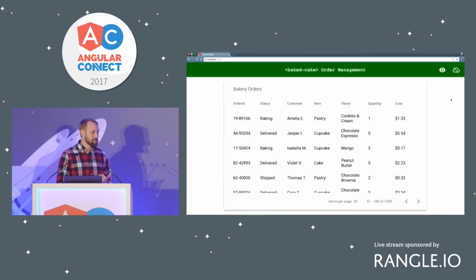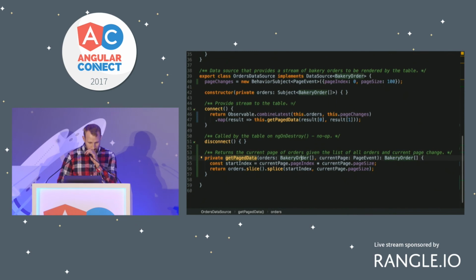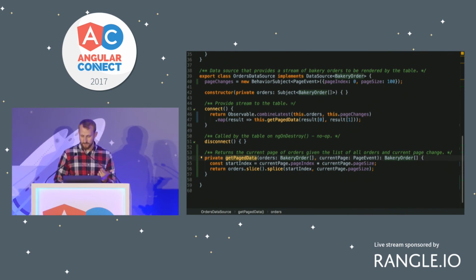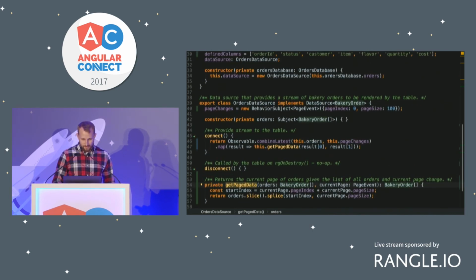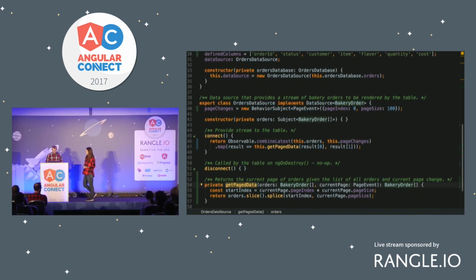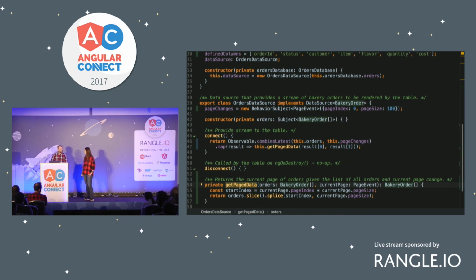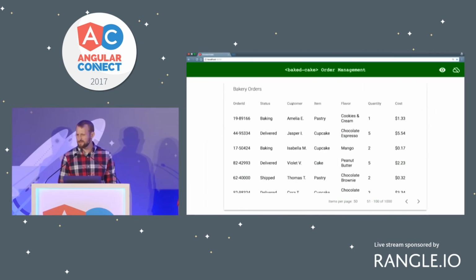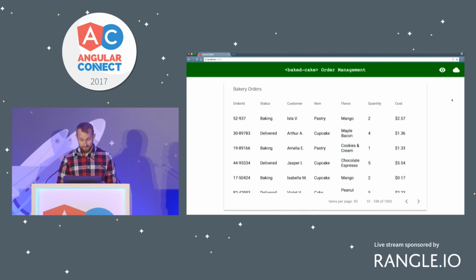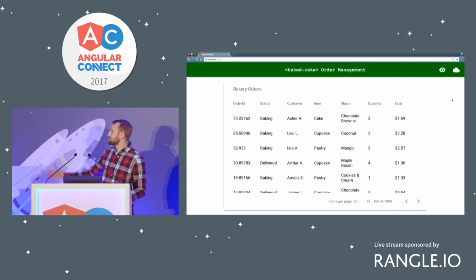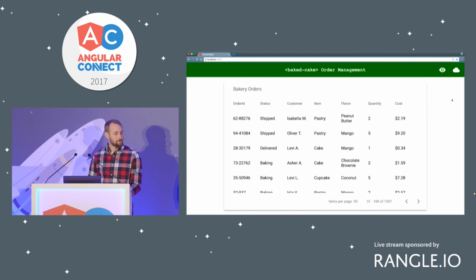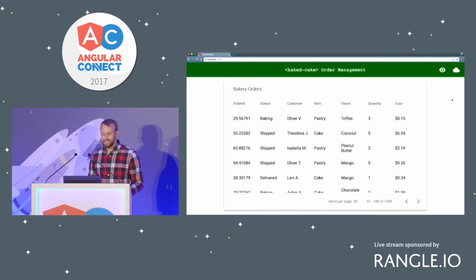So let's think. Our database has a stream of orders. Let's look at the code here. We sent that to the data source, and it's listening to the orders and the page changes. It does some math, it figures out what should happen. But it's all streams here. Our database is a stream of data, and our pages are a stream of data. So I don't think we have to change anything if we wanted to turn on real time, right? Think of maybe a Firebase database. Let's turn on the real time orders, and hey, things are changing, things are showing up. We've got a stream of stuff coming in, and we didn't have to change anything. We didn't have to change this code at all. So that works.